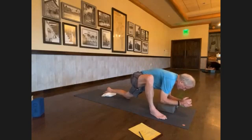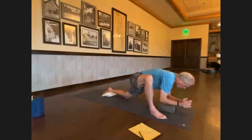It's pretty easy to just give up and just curl your spine here. That's not the right thing to do for this pose. For this pose, you want to lengthen your spine. You can always let that right knee drift out.